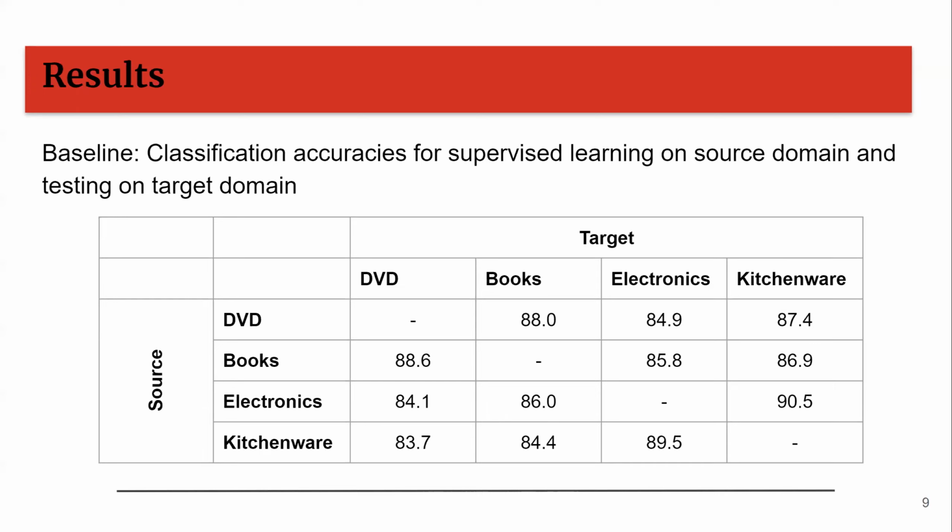Since our data set was balanced, we found it reasonable to use classification accuracies. And you can see here for any pair of source and target categories, the corresponding classification accuracy. The interesting thing to note here is that BERT in this case did outperform BiLSTMs, which were used in the reference paper. So far, in looking at our results with self-training, self-training outperforms this baseline in every single category or group of categories. Tri-training is currently a work in progress, and we expect it to also outperform self-training, in alignment with the reference paper.